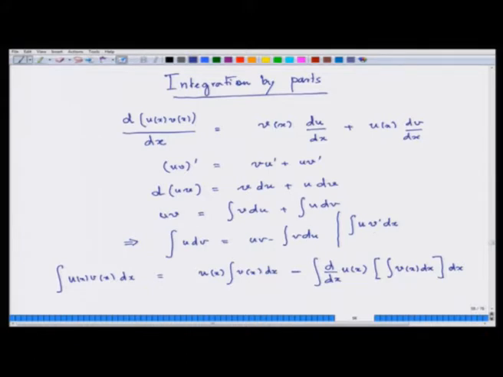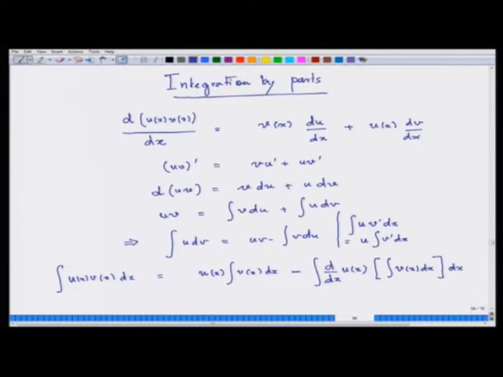So, see here, just remember the formula: dv, the differential of v, is the derivative of v with respect to x times the differential of x, which is dx. So, that is equal to, when you do this, u v, of course here u(x) v(x), because this uv, now what is v? V can in fact be written as the integral of v dash dx, because v dash dx is nothing but dv. So, when you integrate dv you get v.